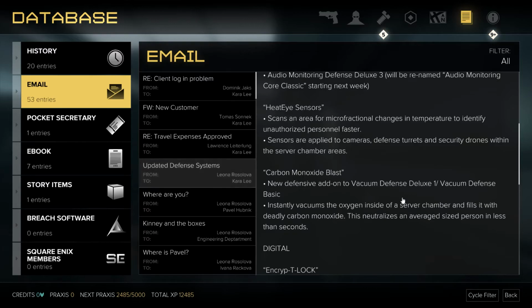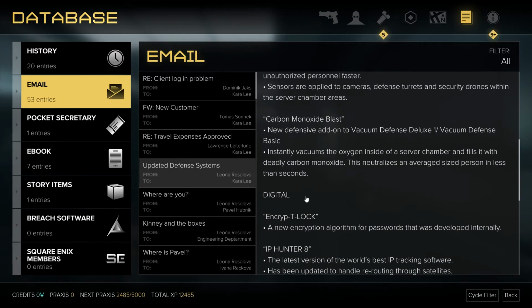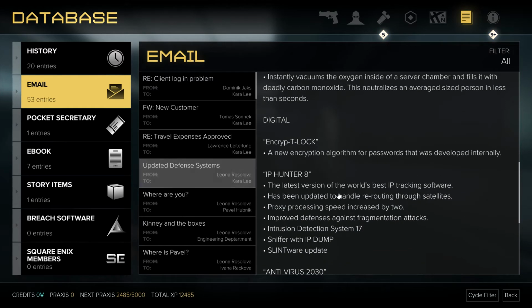Heat eye sensors scan an area for microfractional changes in temperature to identify unauthorized personnel faster. Sensors are also applied to cameras, defense turrets, and security drones within the server area. Carbon Monoxide Blast. A new defensive add-on to Vacuum Defense Deluxe 1, Vacuum Defense Basic. Instantly vacuums the oxygen inside of the server chamber and fills it with deadly carbon monoxide. Neutralizes an average-sized person in less than seconds. Maybe I should get my lung upgrade.